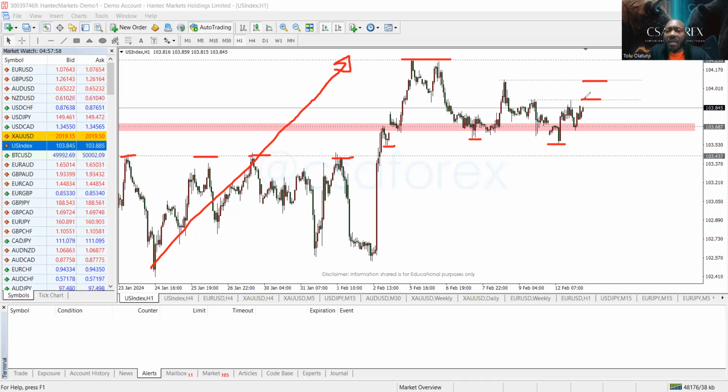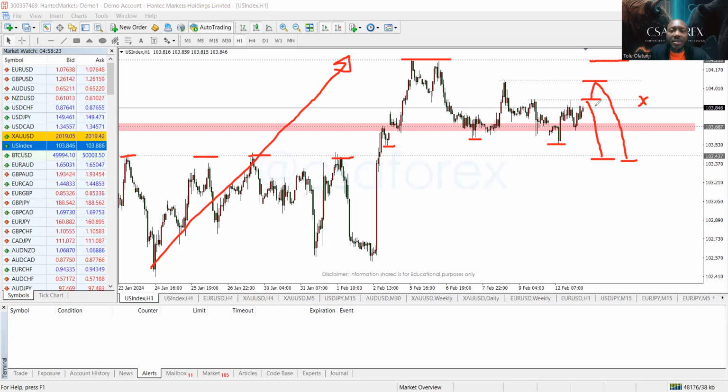So from this area here, price might act accordingly to this area of supply, and you might see it drop further down and eventually get to this point here, or it might even get to this point here before it drops down, right? Who knows? But then it might also get to these highs here of 104.25. So one thing I always advise, wait for the market to get here and see the reaction.